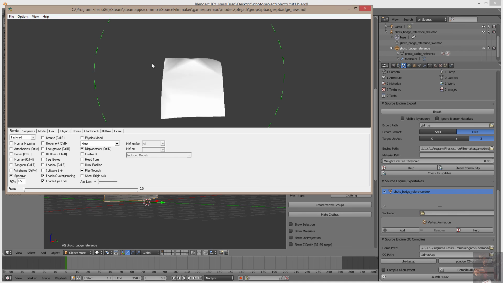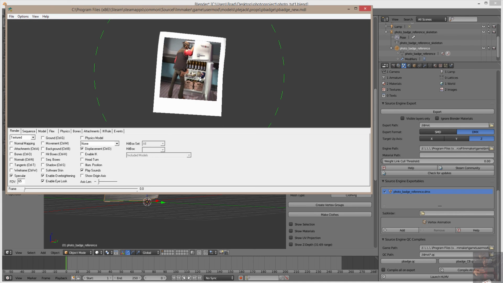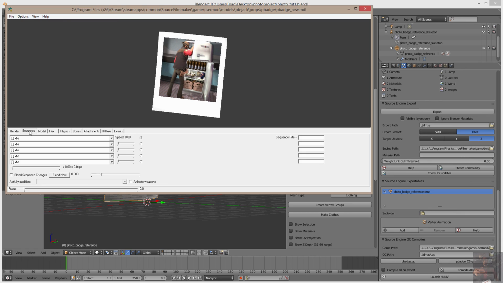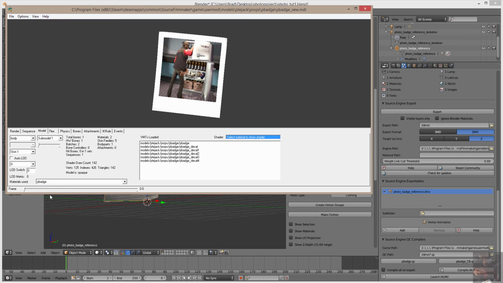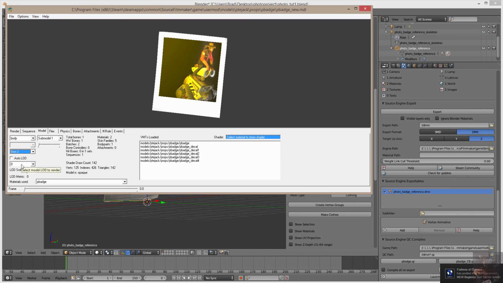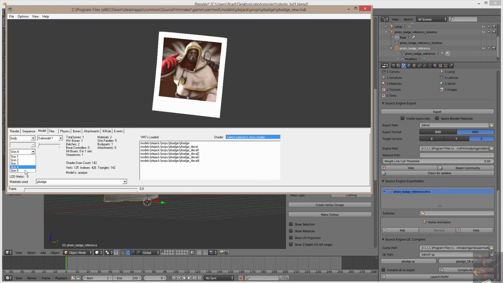And spin it around, have a quick look. Looks not too bad. I'm going to now move into model and have a look at my skins. I've got 5 skins, 2, 3, 4, and 5. I don't know why the frame doesn't work.